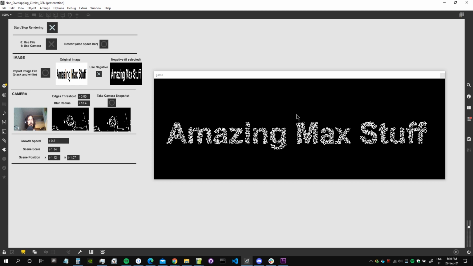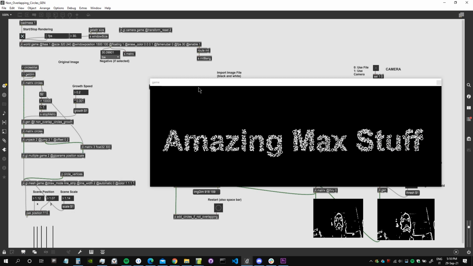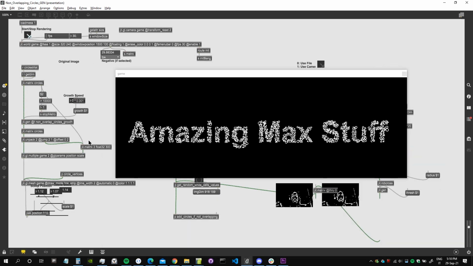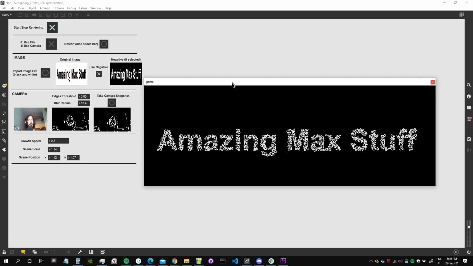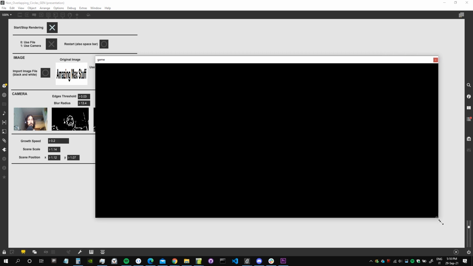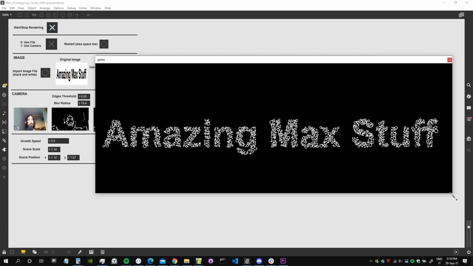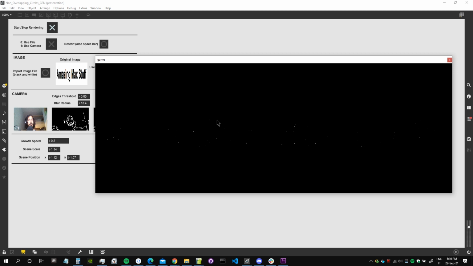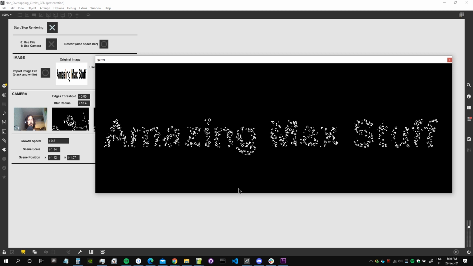I didn't do it with JavaScript, which would have been the easy way. I've done it with jit.gen and matrix operators, so it's a bit convoluted, but actually the reasoning is pretty simple. We just use a brute force algorithm, basically. We iterate through all the circles at every frame. We check if the single circle is overlapping with some of them. If it's overlapping, it stops growing, otherwise it keeps growing. So let's see the effect that it actually produces.